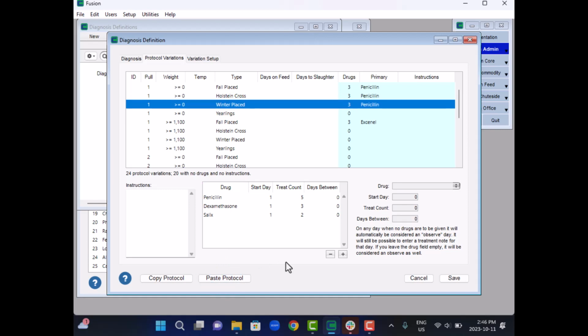Copying protocols in this manner is also useful when several variations are similar to each other. Paste one and then make necessary adjustments. This can be quicker than starting from scratch each time.